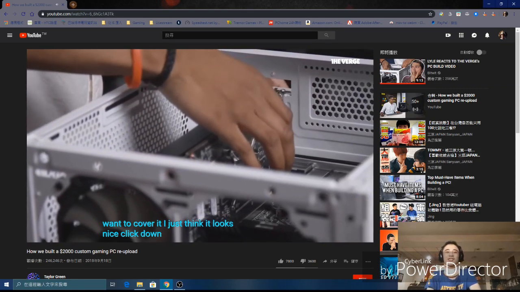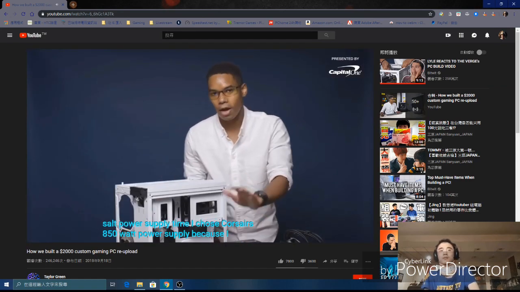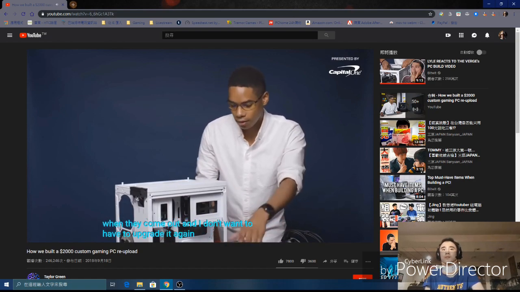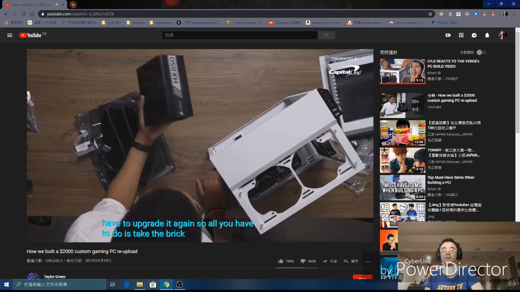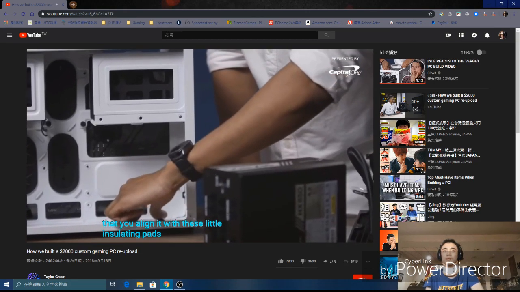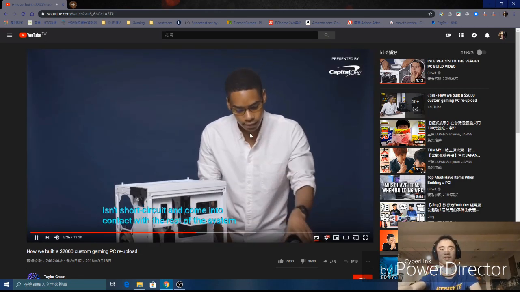Click down. I chose Corsair's 850 watt power supply because I need enough headroom for ray tracing GPUs when they come out, and I don't want to have to upgrade it again. So all you have to do is take the brick and make sure that you align it with these little insulating pads so that the power supply doesn't short circuit and come into contact with the rest of the system.